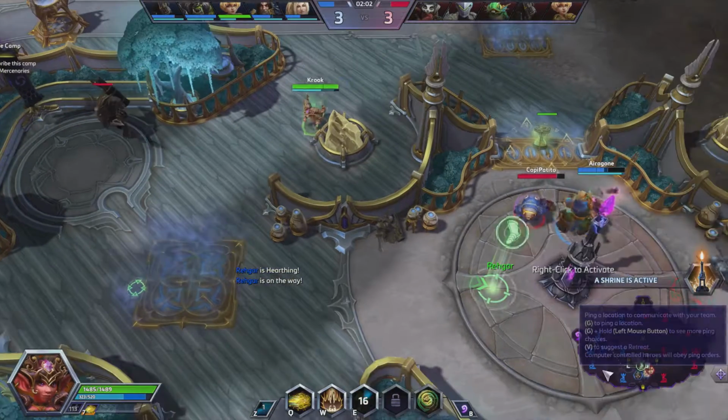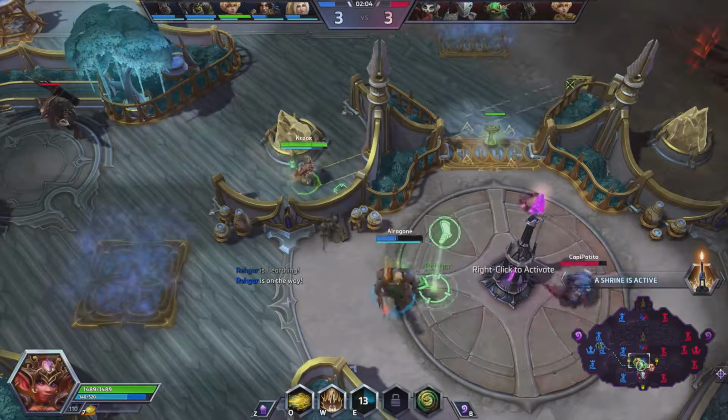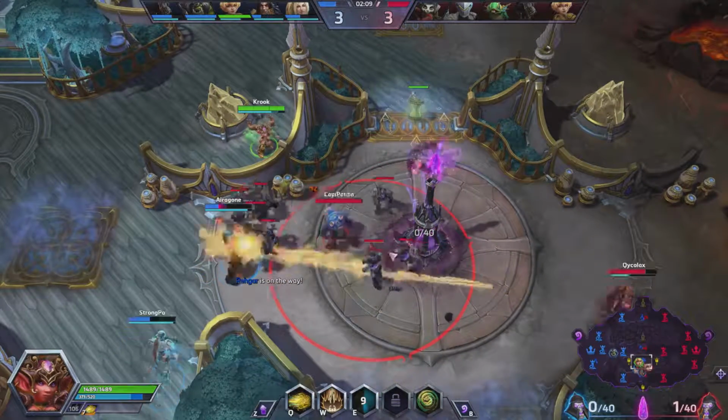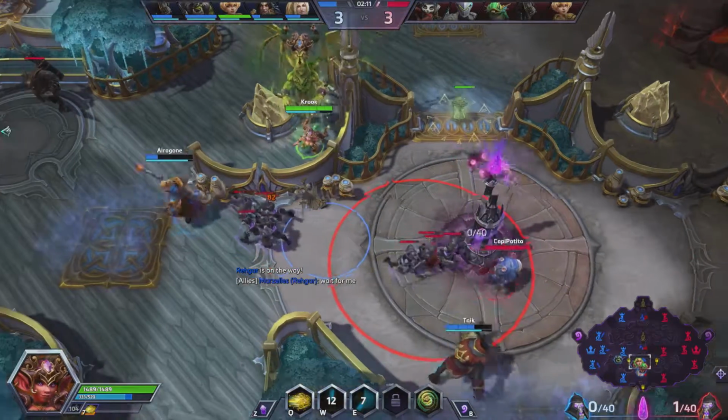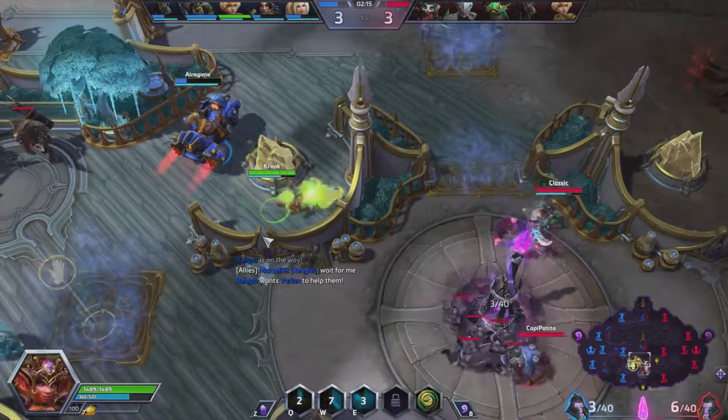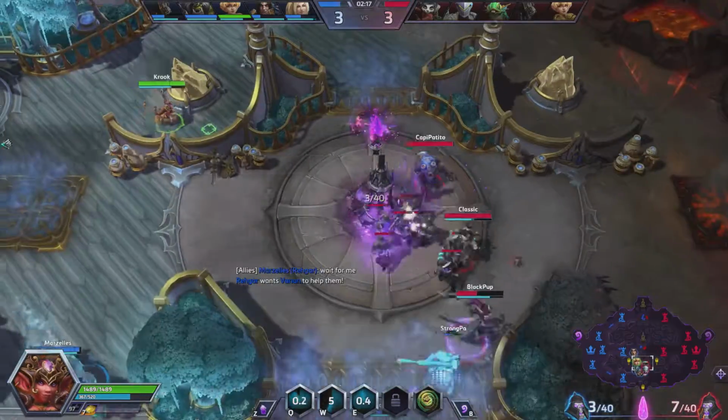This is where Chromie really can start to just throw out that damage. She can set herself up in situations where she's behind a wall, she's not going to get jumped by a bunch of melee assassins, and she can even help get some of these for the shrine. We kind of have an advantage.